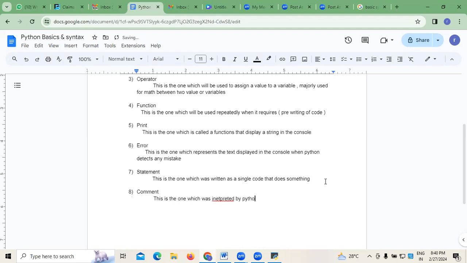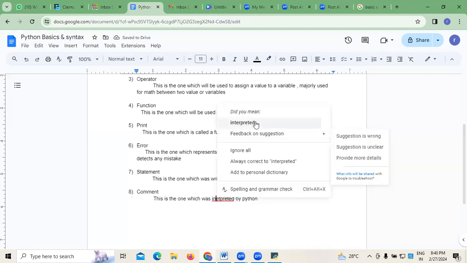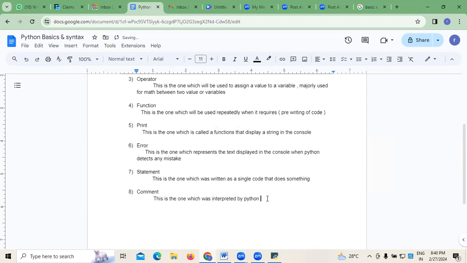For example, Python is not interpreting anything. Okay. So whatever you have mentioned, that is called comment, right? So there is a comment.